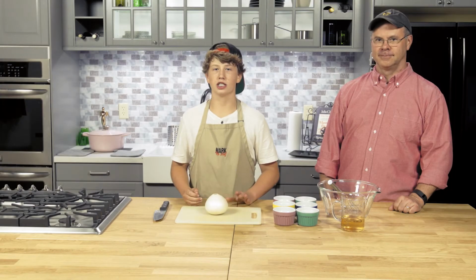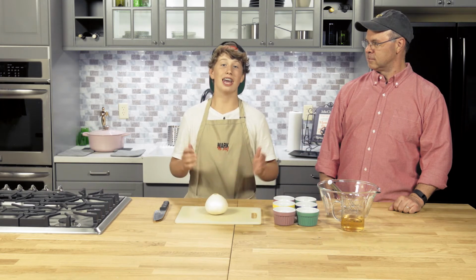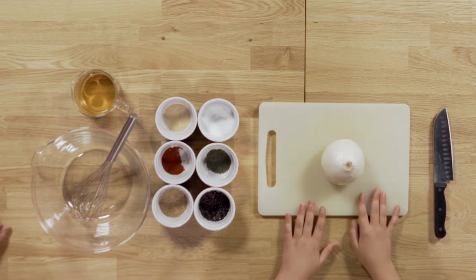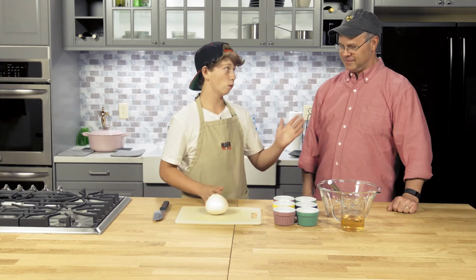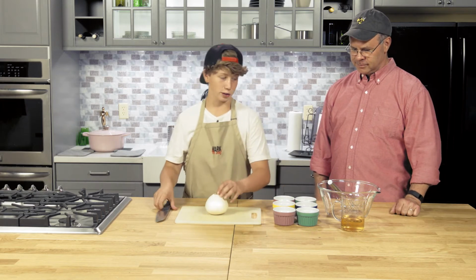So we're back in the kitchen with the briskets resting. My friend Jay Reed here is a local food writer and blogger around town, and he's gonna help me make quick pickled onions and test out these delicious briskets. So Mr. Jay, I need some help making stuff because I have to cut up onions. Can you help mix everything up? But before you do that, please name off all the spices you can.